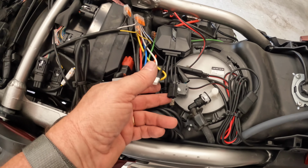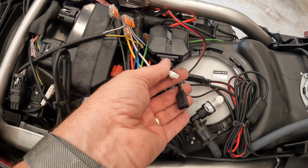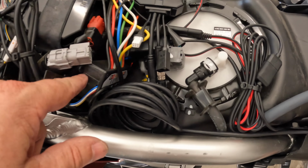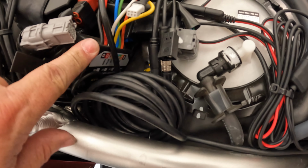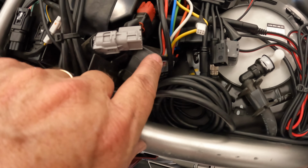So I have two more connections to connect up. The front camera right here and the power right here. I'm going to connect the power to my Wago connectors through my power accessory hub, Pathfinder LED power accessory hub down here.